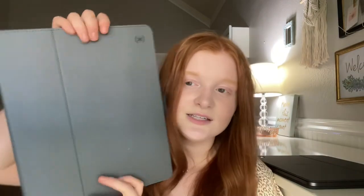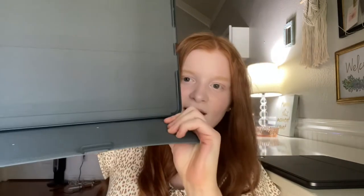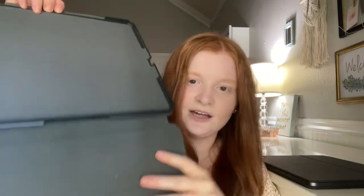The one downside to the Magic Keyboard is that it doesn't fold so your iPad can lay flat — it only holds it up like I showed you. I wanted a case so I could have it lay flat, since I want to use my iPad mostly for taking notes on Notability and watching videos. So I decided to get a case. This is the Speck case — it's kind of a bluish-green color. It has a little flap for the camera which protects it, and it magnets. It was like $50 or $60 which is a lot, but the iPad was also a lot. It has a couple of different ways you can hold your iPad up, and the iPad just clicks in. It's hard plastic with a soft surround.